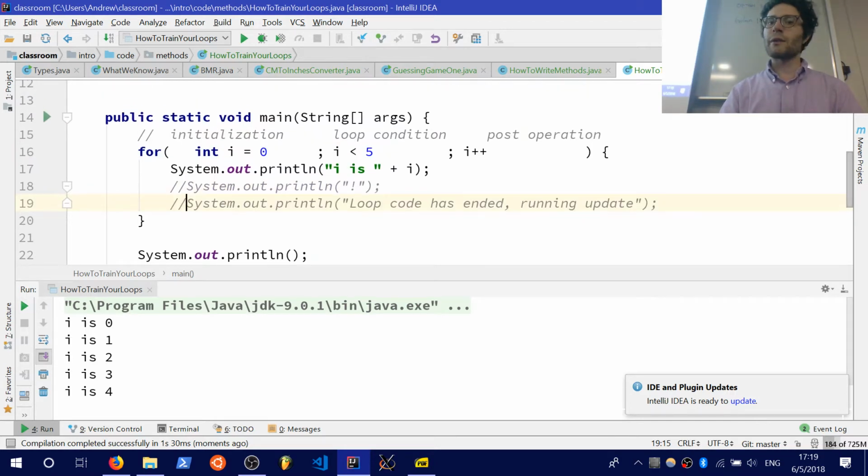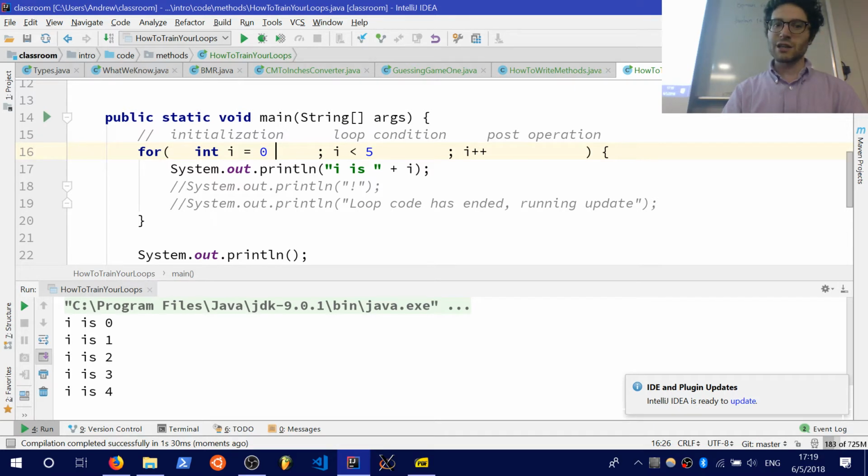So one way to think of this, which will sound very familiar if you're taking Python, is that when you see this format, int I is equal to 0, I is less than some number, it will print out all the numbers from 0 up to but not including this number. So this printed out all the numbers from 0 up to but not including 5.